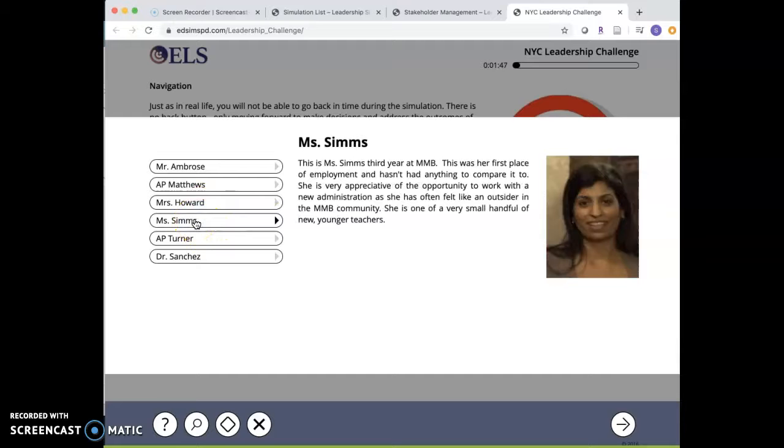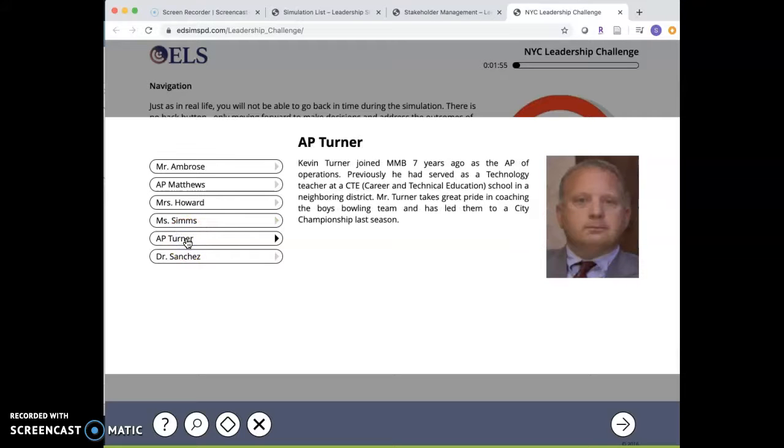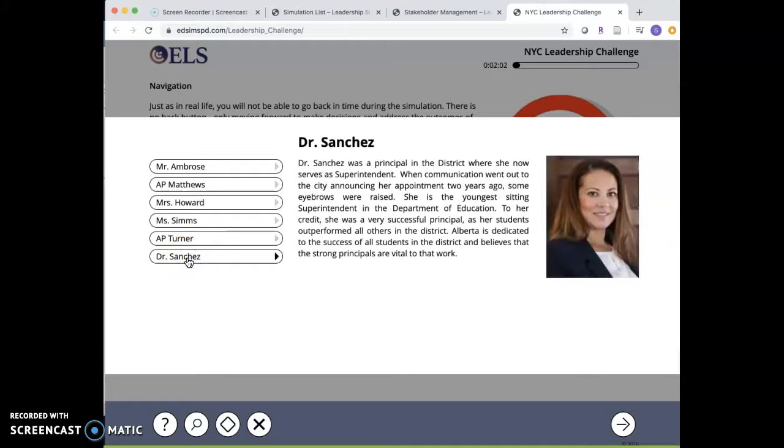Ms. Sims is a younger teacher who kind of gives you a feeling for the pulse of the school. AP Turner is the other longer standing assistant principal. And then Dr. Sanchez is the superintendent. She's smart, she's caring, and she's on track.